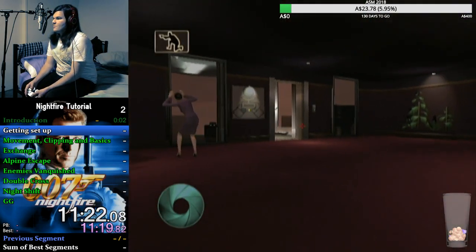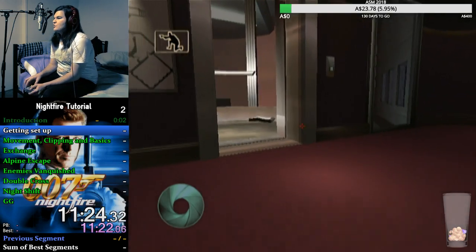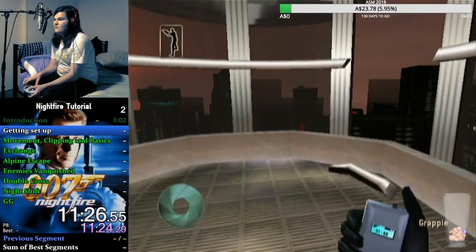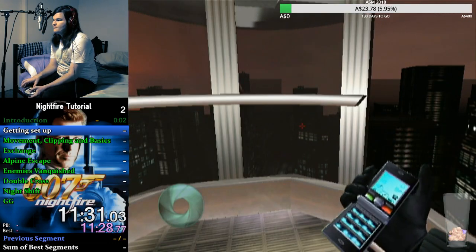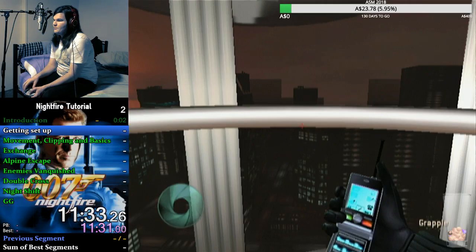So, watch when I crouch and then stand back up. Watch my hitbox change. You ready? Boom. See it change? Do it again. Boom.